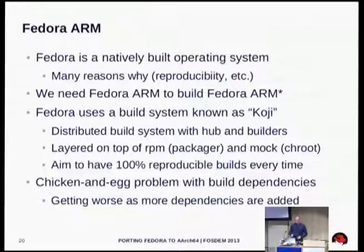Once we have things built, which I'm going to explain a little bit more about in a moment, we use a system called Koji, which is like other distributions. SUSE have OBS, and Debian have their build-ds and various other pieces at Ubuntu, at Canonical that I don't even understand. I'm sorry, I don't keep up with exactly how Ubuntu gets built. But everybody has kind of a build system. We have one called Koji, web-driven. You can go and look at a software package, see when it was last built, instigate a build, all of these good things. And it's 100% reproducible because every time we do a build, we generate a build root using a tool called mock containing known versions of every piece of software that was needed to build that.